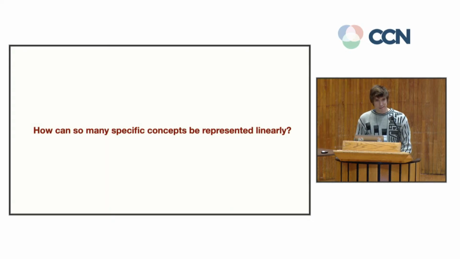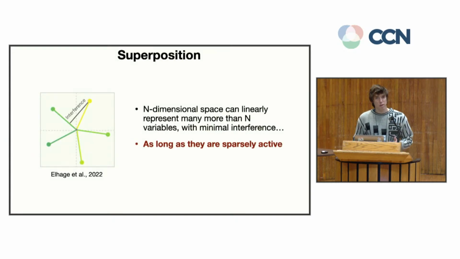There's an issue, which is that accepting this linear representations idea puts us in an awkward position, because it raises the question, how could these models possibly represent so many things linearly at once without interference? There's too many things in the world to give each one its own neuron, or each one its own orthogonal direction in a vector space. So how do they do it? The way this can work is an idea that people have started to pick up on in the last few years that's come to be known as superposition.